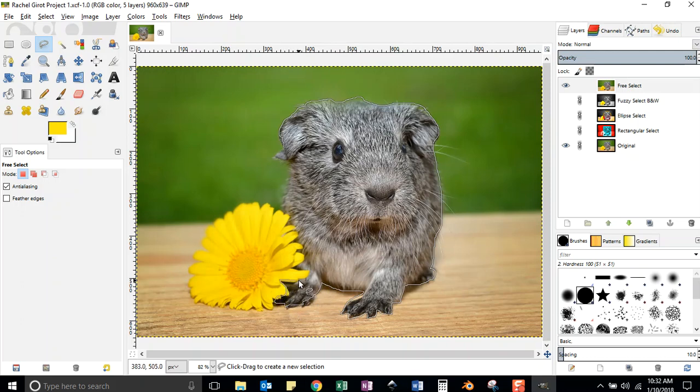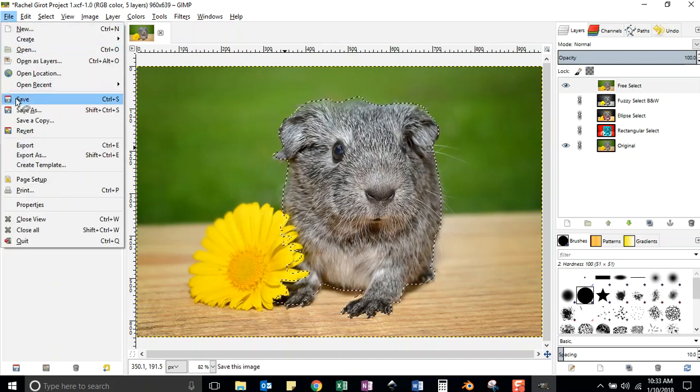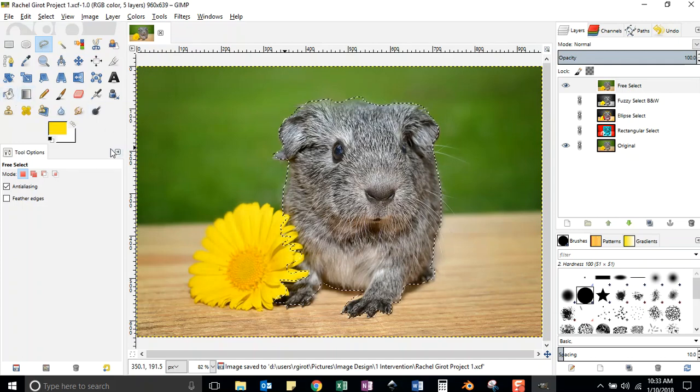Don't worry about this flower over here. We'll be able to fix that. You can go right into the flower, actually. It'd probably be best. Go right into that yellow, because I'm going to teach you how to get rid of the yellow. And that's going to be super easy. And then when you get to the beginning, you got to have that yellow dot there. And now, release. Okay, so you've got this selection going around your guinea pig. Okay, save, free up your RAM. Save your work. I'm going to use this zoom tool, okay? And I'm going to zoom in.